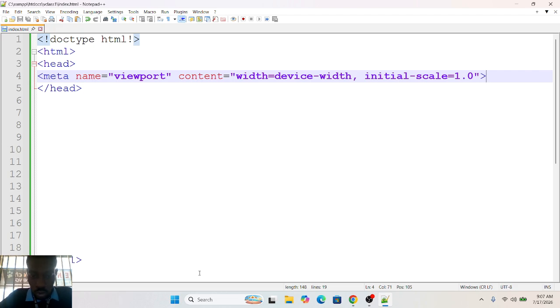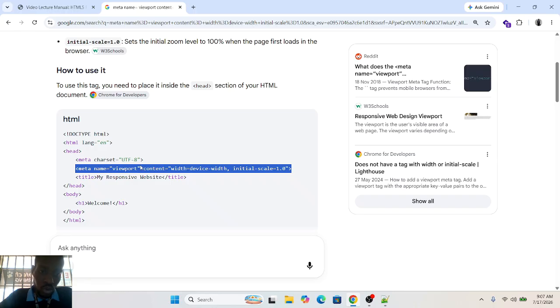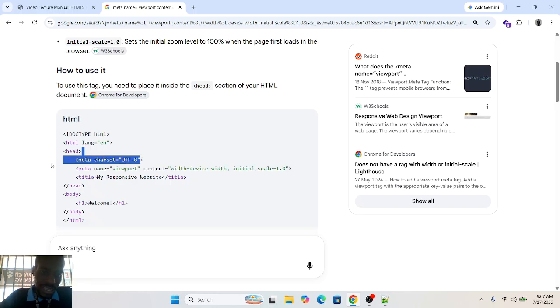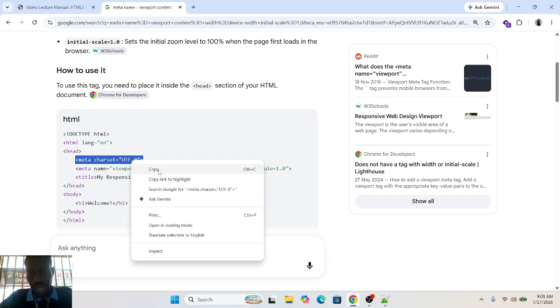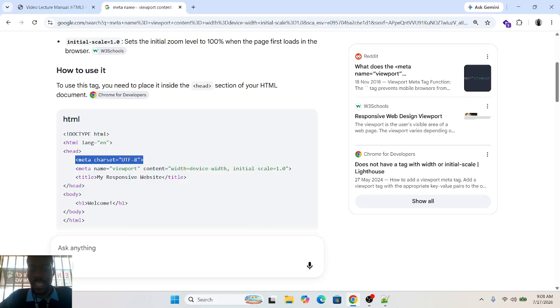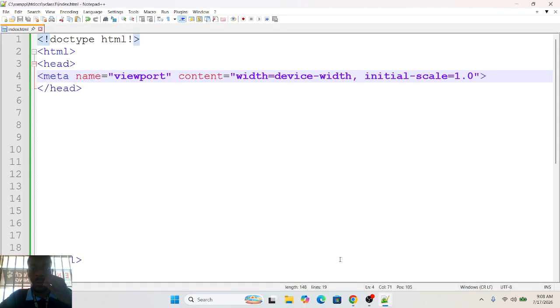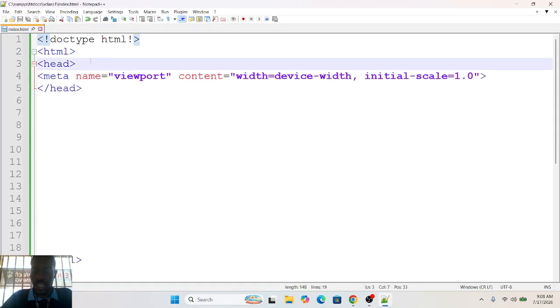Now, when you have done that, if you like, you could also add this other meta tag. There are so many meta tags actually, but we're not talking about meta tags now. In a digital marketing class, we would have discussed more about meta tags, but not now. So you can add the meta charset.